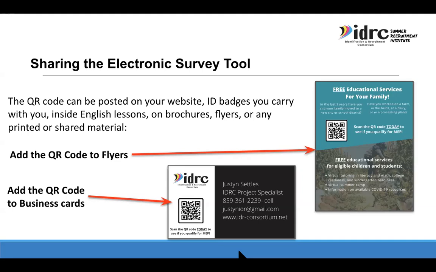And so families, if you share your business cards with them and they know you and they know the program, are very likely to keep your business card, save it forever. And so it's a good idea to print the QR code, print the link to the referral system on the business card so they have it, so that anytime they do need to submit a referral, they can do so. The QR code can also be shared in flyers that you're hanging out in the community.